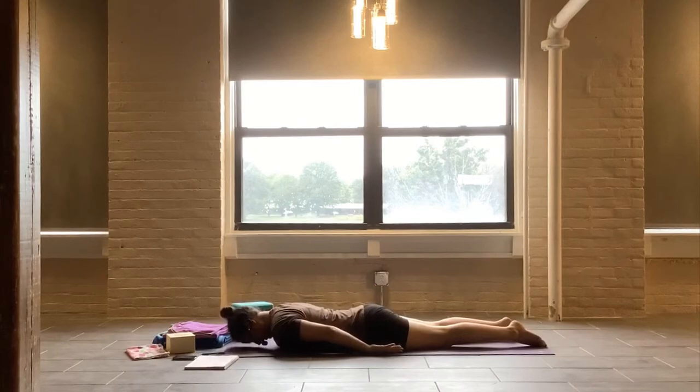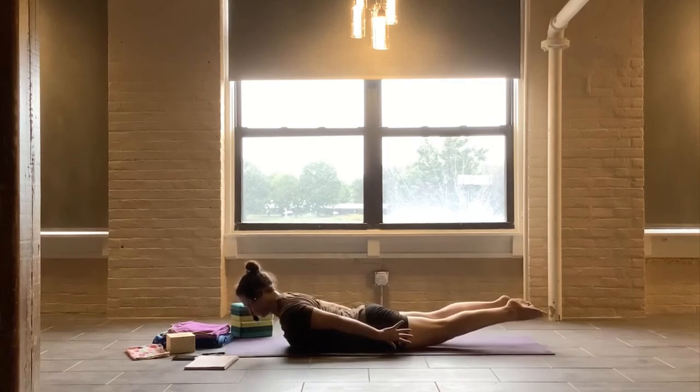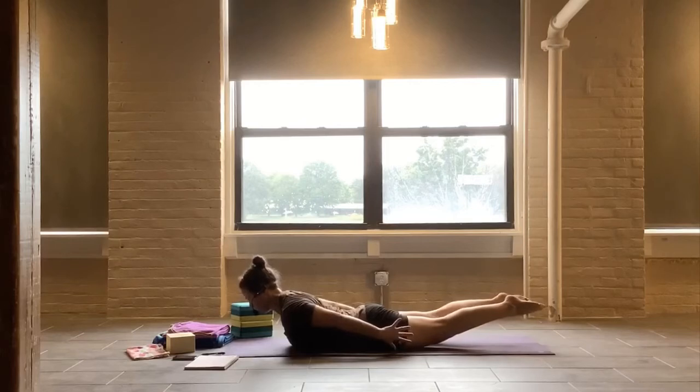And we'll put it together and we'll do the whole body. So inhale, exhale. Inhale, reaching through the fingers and the toes, keeping the head in neutral spine, peeling the legs and the chest off the mat, holding here for 3 breaths.